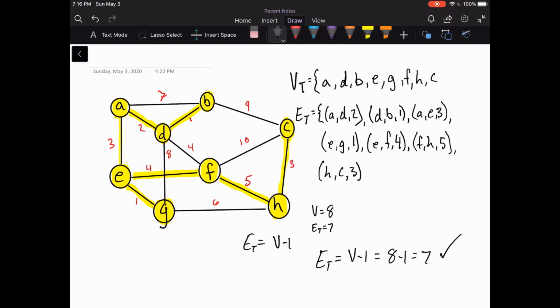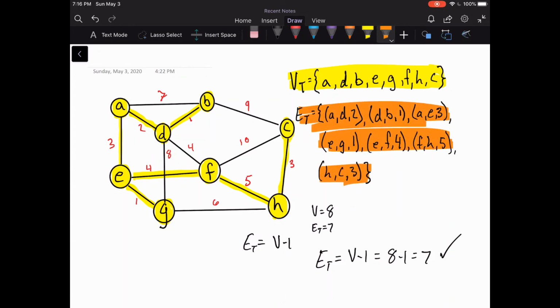So Prim's algorithm is complete. So this right here is our set of vertices, and then this right here is our solution set, which contains the 7 edges and their costs in the order in which we can traverse from A all the way to the end of the graph while still maintaining that lowest cost. So it really is that simple. Prim's algorithm is a very easy algorithm to execute as well as to follow along with, and that is all.